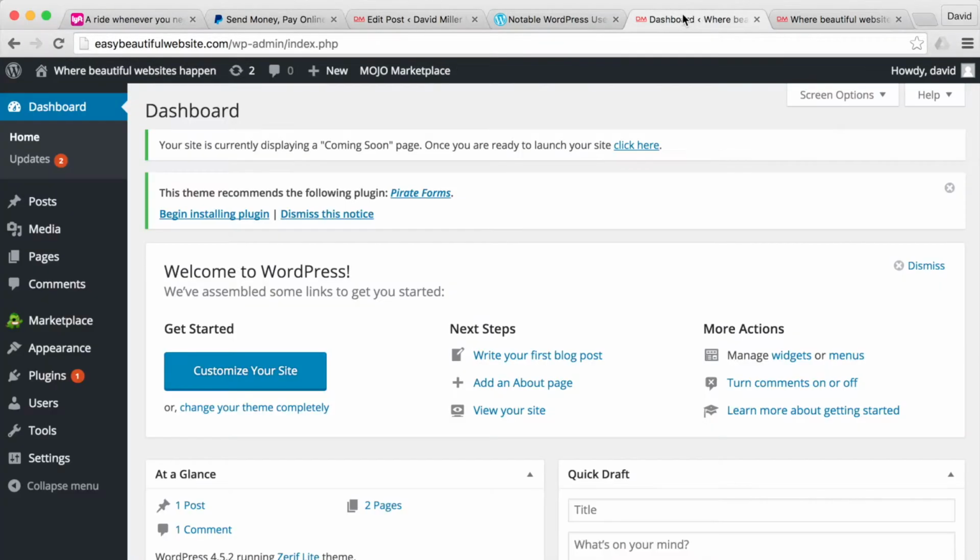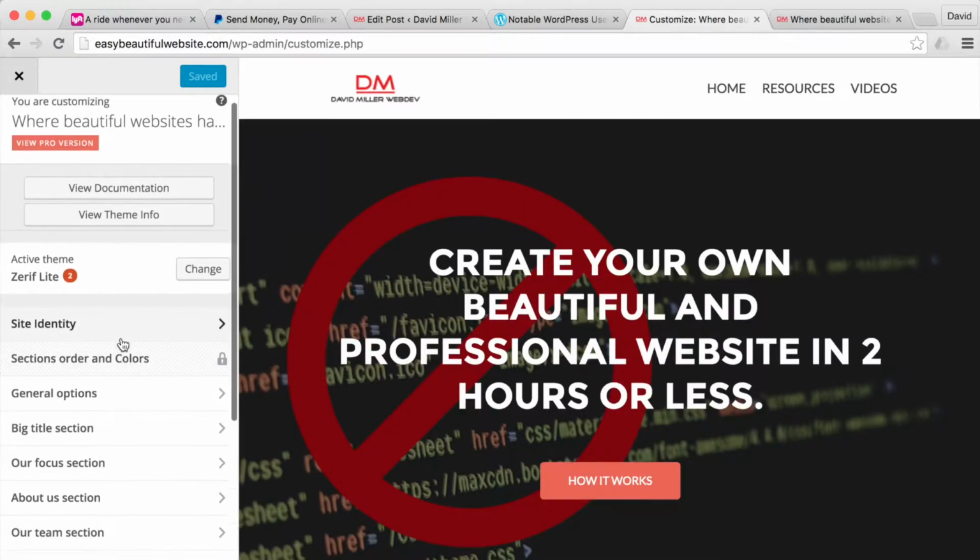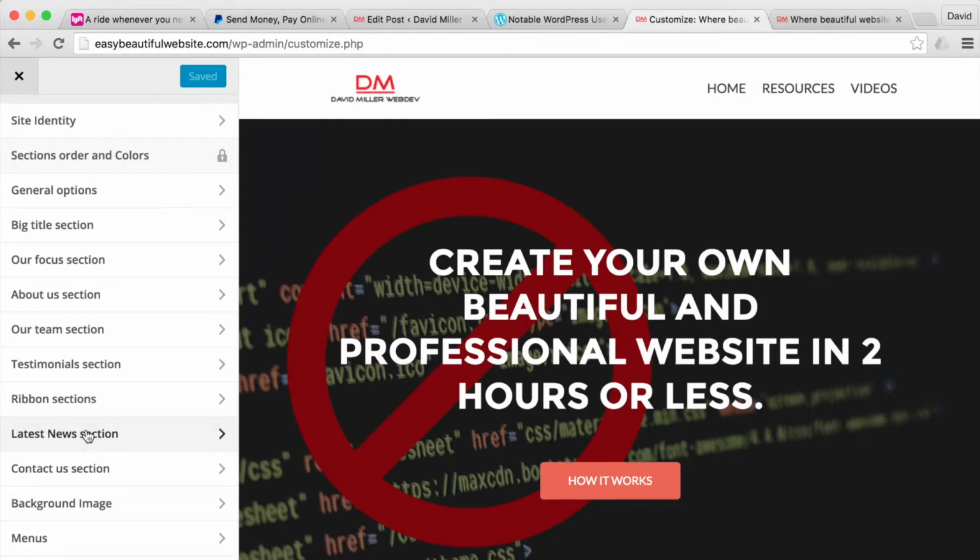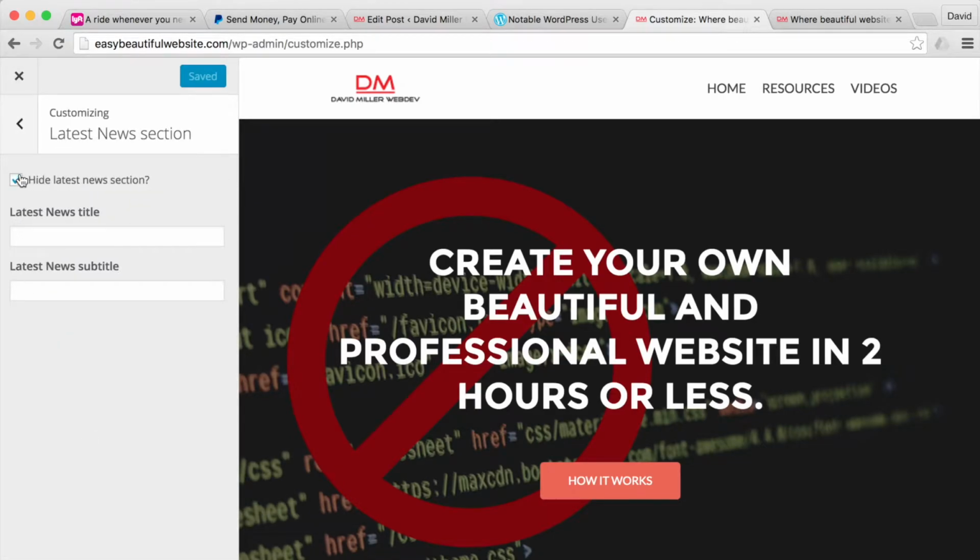First thing we do is we go back to our dashboard right here, and we'll go into the customized theme template again. And you'll remember down below there is a latest news section that we hid. We're going to re-enable that latest news section because that is the blog section. Now remember, blogs are different than regular pages on a website. Pages are static and more permanent, and blogs are more dynamic, changing, like a live journal type thing, more socially interactive and everything. So latest news, we'll call it, because it's my blog, David's Thoughts, let's say.